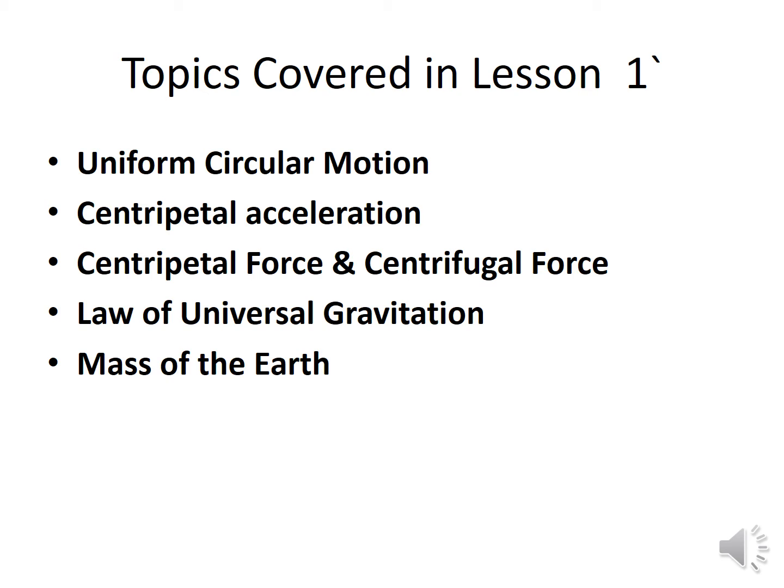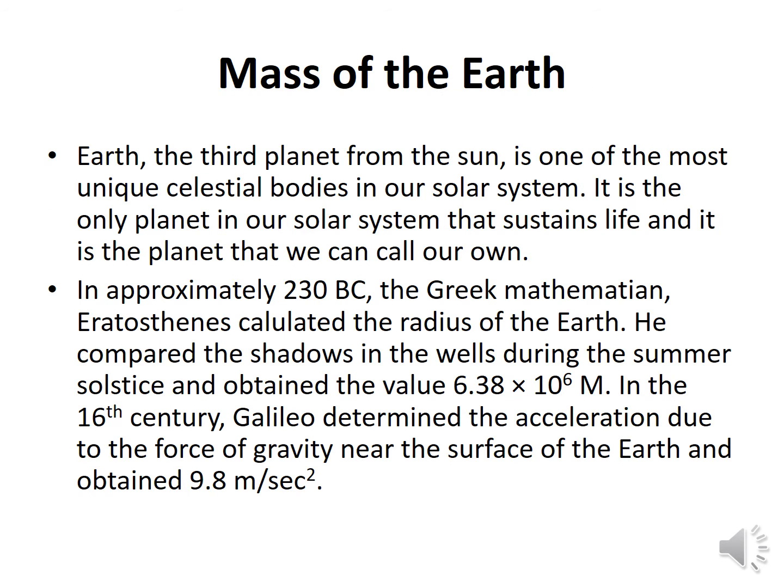Today, I'll do a quick recap of the mass of the Earth, and we will go on to discuss the acceleration due to gravity and how it changes with altitude. As you know, the value of g, that is small g, the acceleration due to gravity, decreases with altitude. So let's do a quick recap of the Earth.